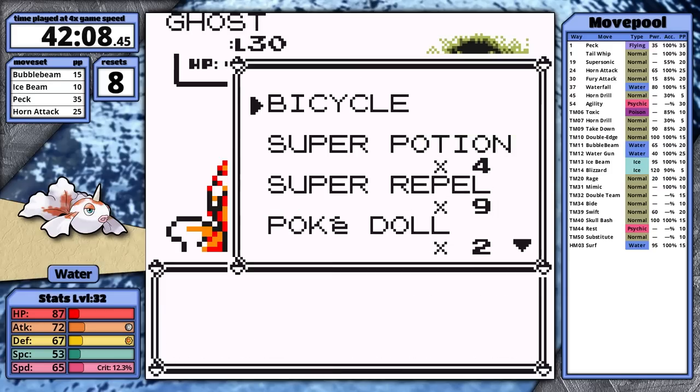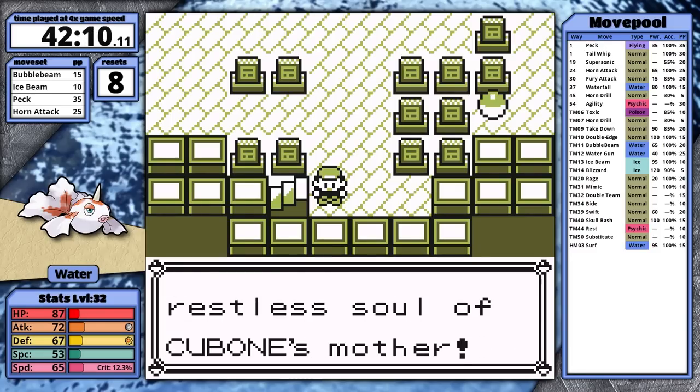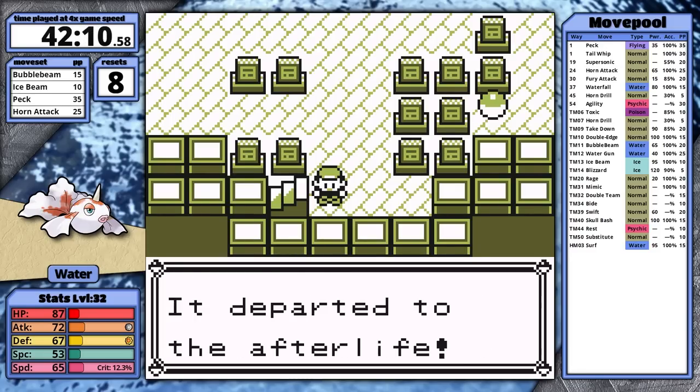I use the first Pokeball to skip Marowak. I'm sure some of you will tell me that this is against my rules because it's a glitch. I prefer playing this way, but thanks for helping with the YouTube algorithm.